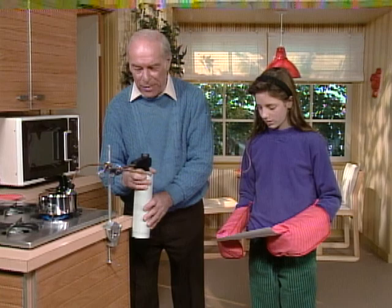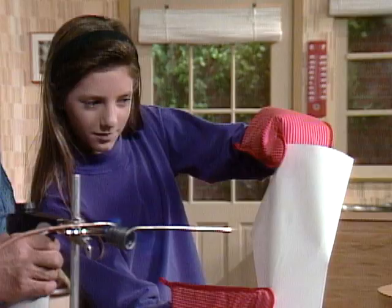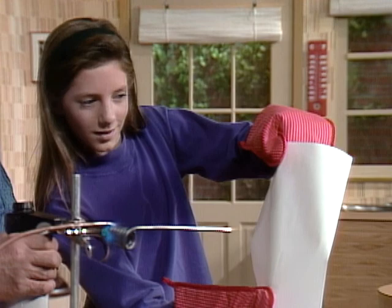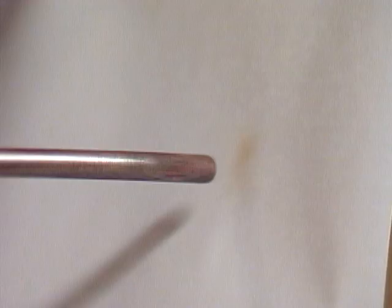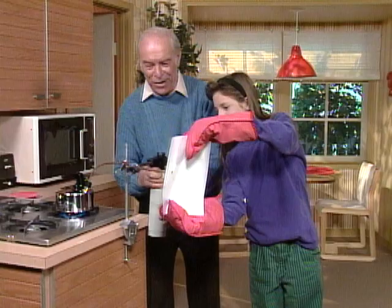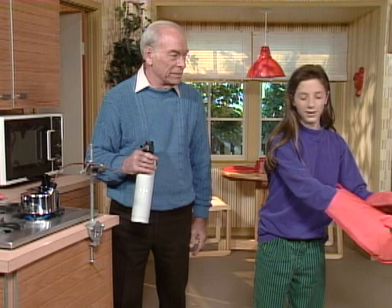Okay, now hold the paper up there. Hold it nice and tight. Bring it in a little closer. A little closer. Keep going in. Now it's burning. Yeah, there. Okay, now you can take the... You burned a hole in the paper with steam. Steam? Okay. I thought it wasn't hot enough.